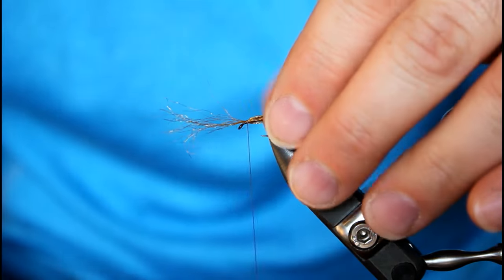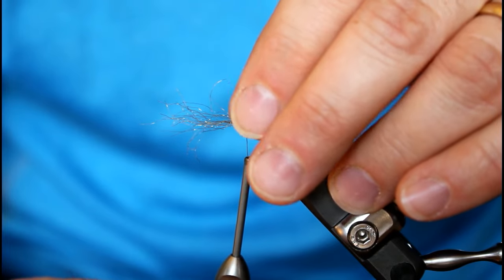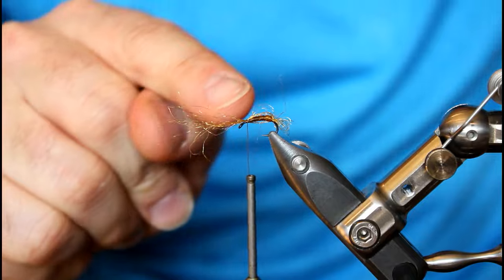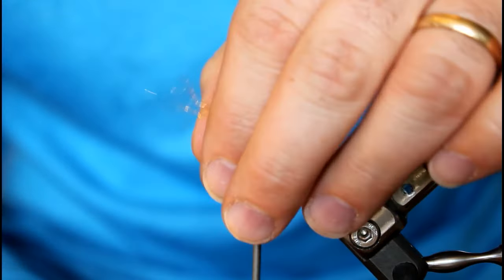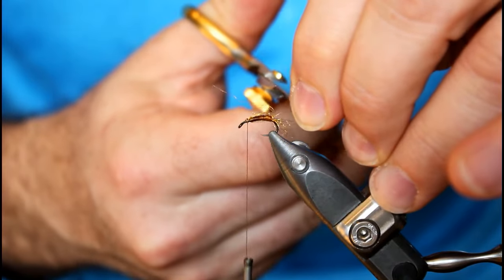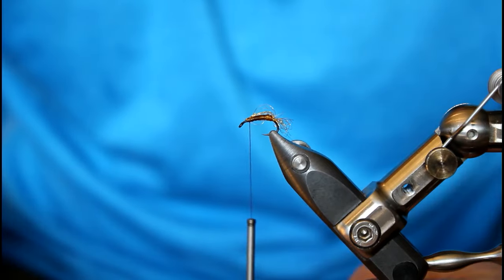Before I do anything else, the fibers look really tight, so I'm going to advance my thread a little closer to the hook and just lift up on it to loosen the tension on the thread. That creates a little bit more of a shell in there. So whenever this fly travels through the water, it's going to make that appearance like a cocoon and you can just see the body inside of it. Once I feel I have a pretty good look, I'll take these fibers, bring them back, lock them in place a couple of times, trim them, and get rid of any that are peeking out. Then this is a critical part — I'm going to immediately place a half hitch.